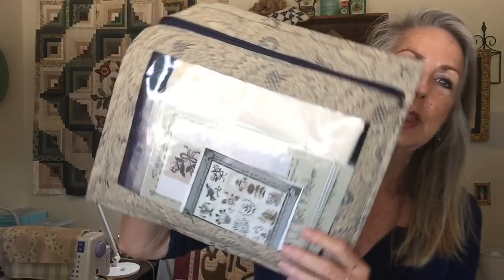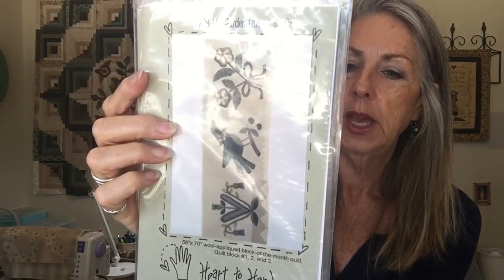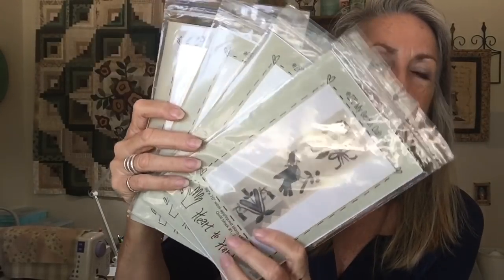Here's another thing that I want to share with you. This is a pattern that I have had for a long time. It's a set, and it's by Heart to Hand, which is Kathy Campbell. And I went to a vendor fair and I loved looking at her projects. This is one that I've carried around with me.